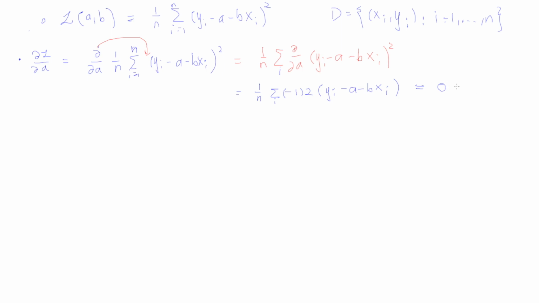So the idea is that I can multiply this side by n and this side by n. And these n's cancel out, and 0 times n is still going to be 0. So when you have a minimization, you can pretty much just get rid of all the constants. So this line implies I'm still going to have the sum, can't get rid of the sum, but the 2, the 1, and the negative value are all just constants, so I can get rid of them, and I'm left with yi minus a minus b xi equals 0.